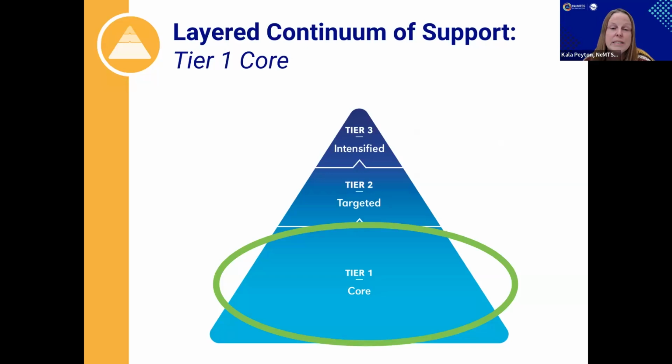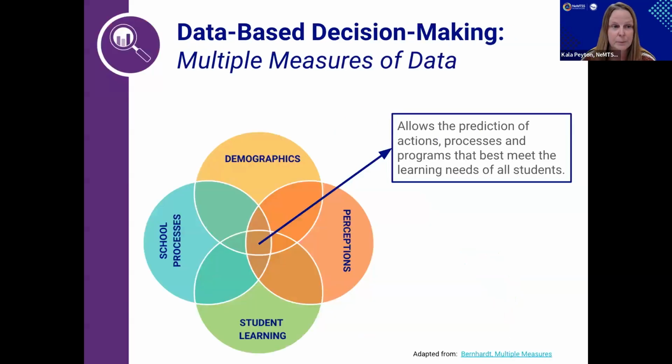Since the function of school teams is to enhance learning opportunities for all students, there is focus on Tier 1 core support. As you will hear in other parts of this webinar series, Tier 2 targeted and Tier 3 intensified supports are focused on within the functions of other teams.